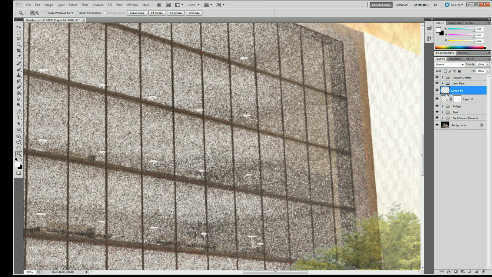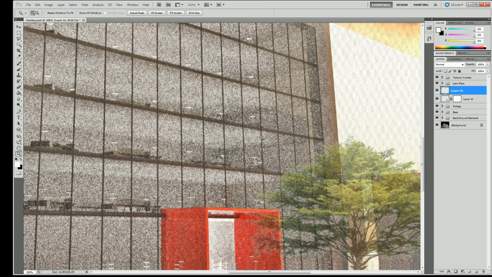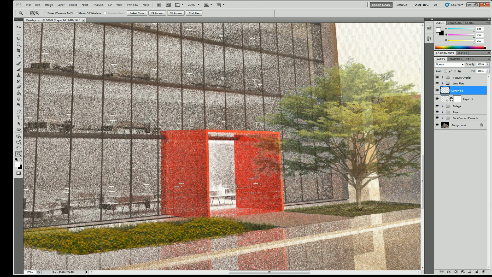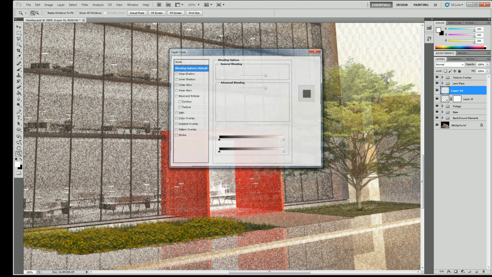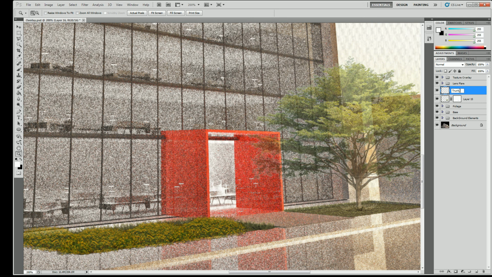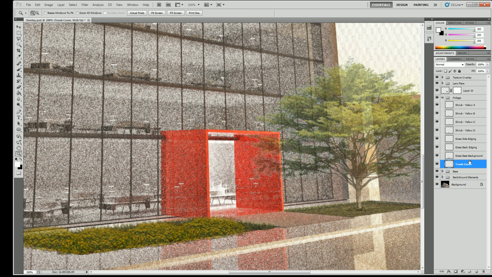I said there's base foliage, and then there's base background, and this one was the tree. I'll call this trunk cover, and I'll put that in foliage. I put that in foliage, and then it disappeared. That's because it went to the bottom of the foliage folder, so I need to move that back up to the top of the foliage folder, so that it happens above the grass.